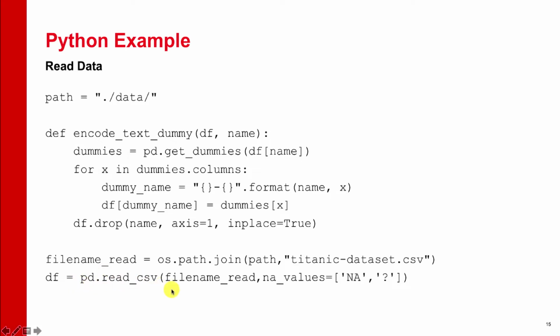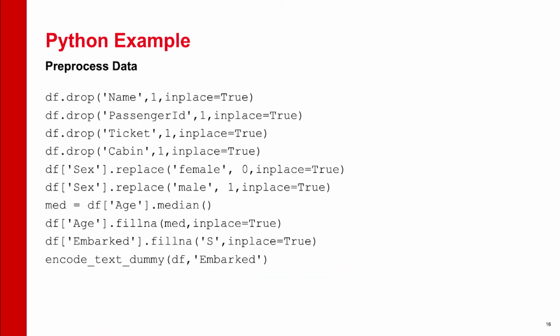I use pandas to read in the CSV file that contains the Titanic data. Pandas is great. It makes Python very much like R's data frame. I drop the columns that I don't need. You'll see different ways that the programming languages handle this. Some make you drop the columns that you're not going to use. Some simply have you specify what you're using, and the others can simply stay there and be ignored.